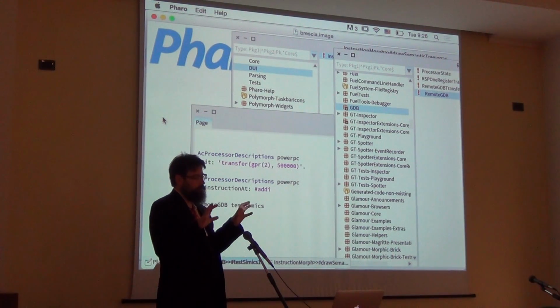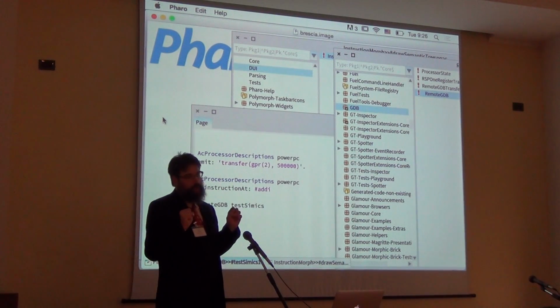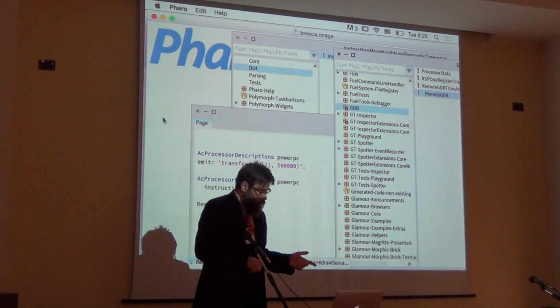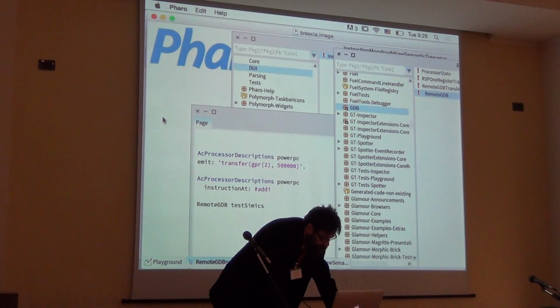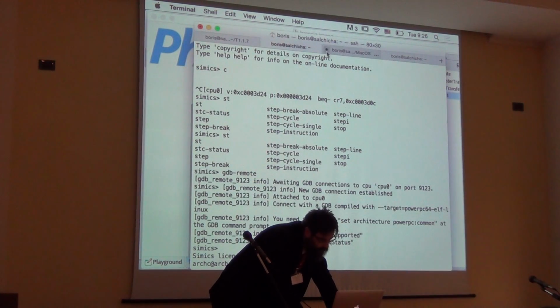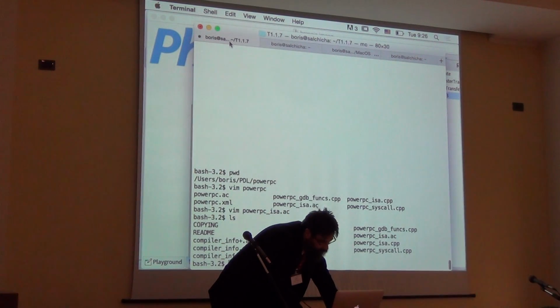So you start with a formal processor description written in a formal language called ArchC, and I will show you how that looks. It describes a number of things inside the processor.